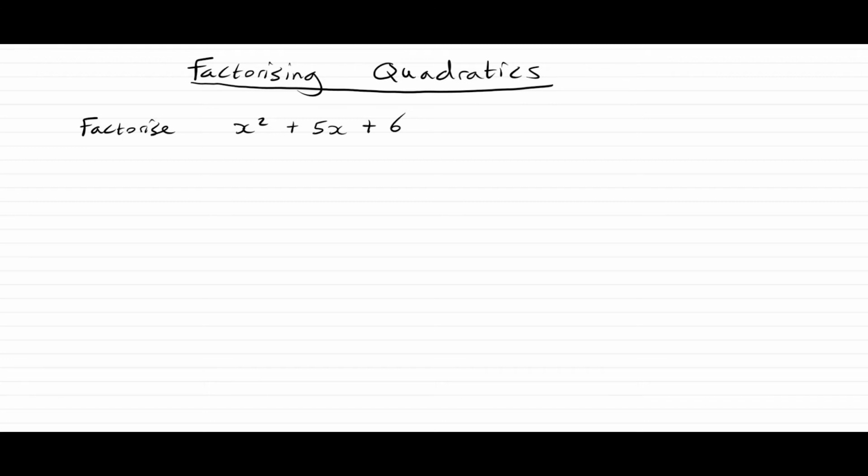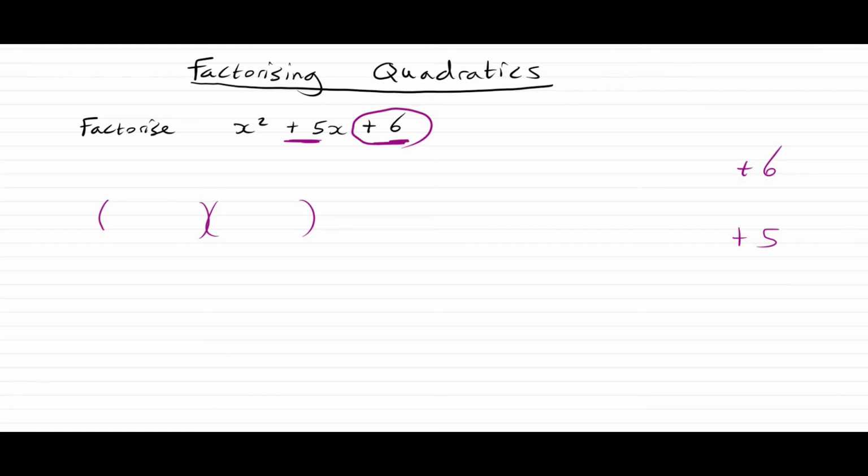Right, so to factorize this quadratic, I will look at the 6. In fact, it's a plus 6, right? So we have a plus 6 we need to make. And we need to make a plus 5 here, plus 5x, right? Now, you have to actually understand how this is made. The funny thing about quadratics is that when they are factorized, they are the double brackets that we looked at earlier. So if you understand how you expand double brackets, it's kind of like working backwards from that.